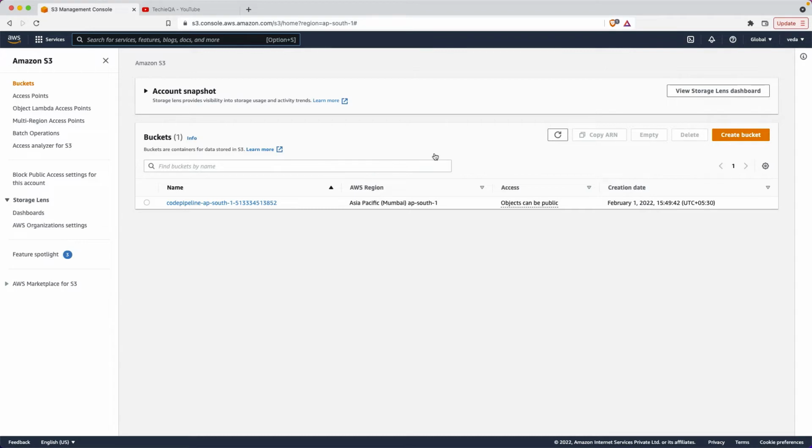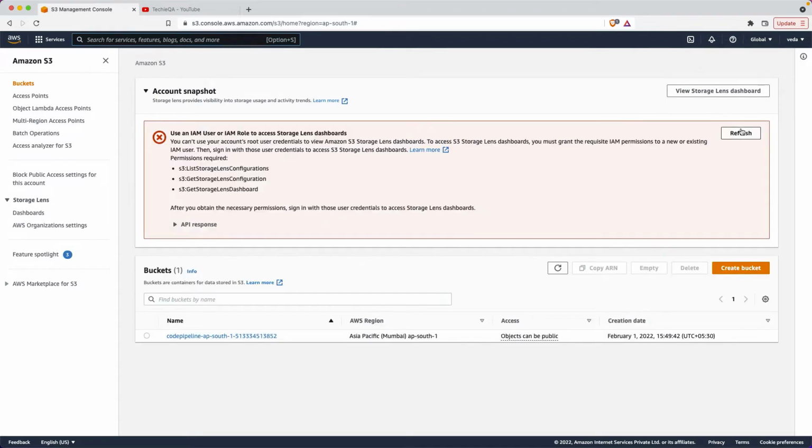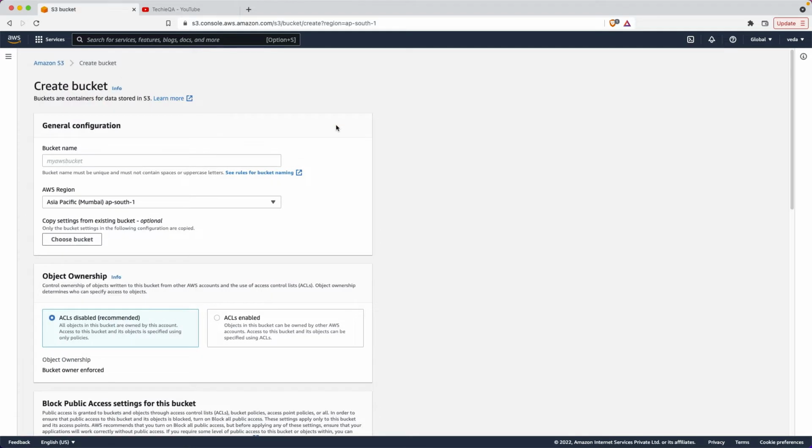In Bitbucket you can store only the code structure, right? In S3, you can store whatever you want by creating a bucket. A bucket is nothing but a folder structure. So I'll create a bucket called something like images, whatever.